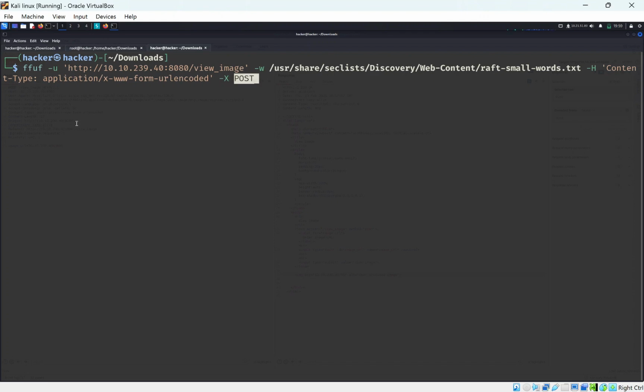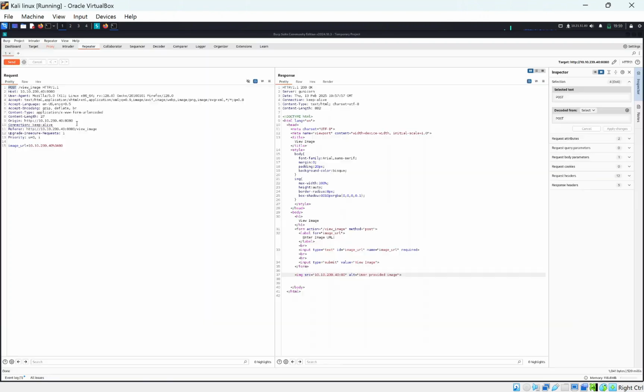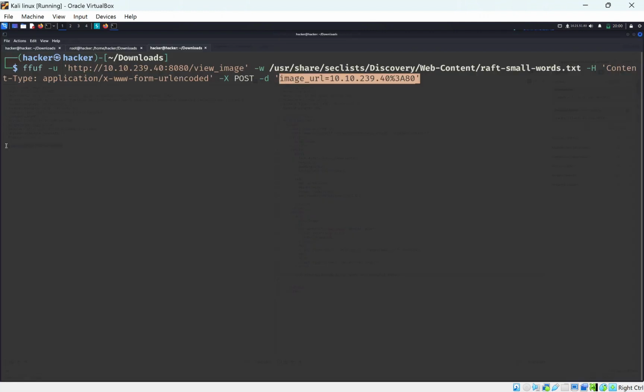And the next thing we're going to need to do is put in the data that we're actually going to send. So since we want to check for any subdomains within the website, we want to grab this and let's steal this data and use it in our own malicious, well, ethically malicious way, if that's a word. So it's not being nice to me, so I'm just going to copy this and put this in. And the one thing we want to change is we want to make this www. Actually, we don't want to put www, that's a bit of foreshadowing for later. So we want to pretty much put in FUZZ. We've got FUZZ in and we're just going to let this run.